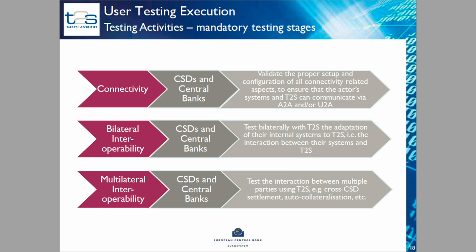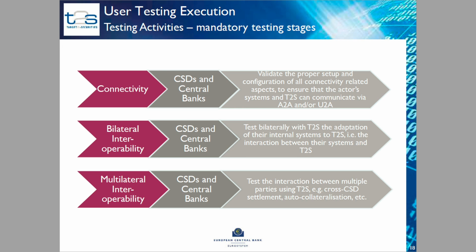On the testing activities, we mean the mandatory testing stages that are executed in a predefined order. So earlier we defined what the mandatory testing stages are. We start with the connectivity testing, and the first time it's the CSDs and central banks who set up their connectivity and then start testing.